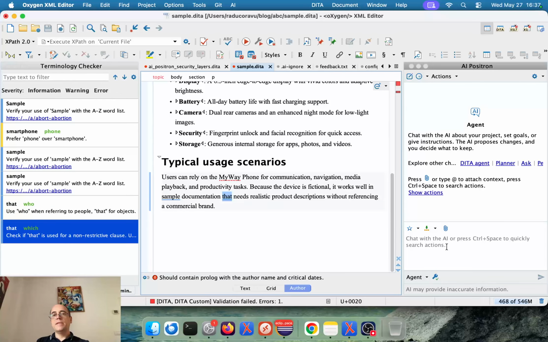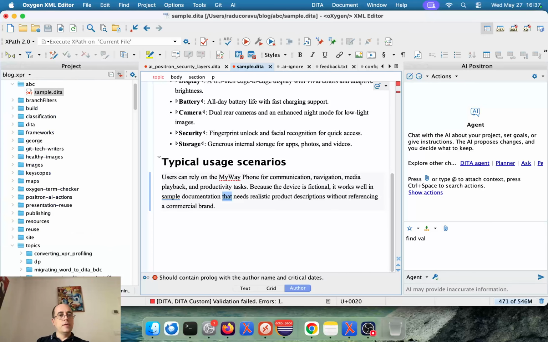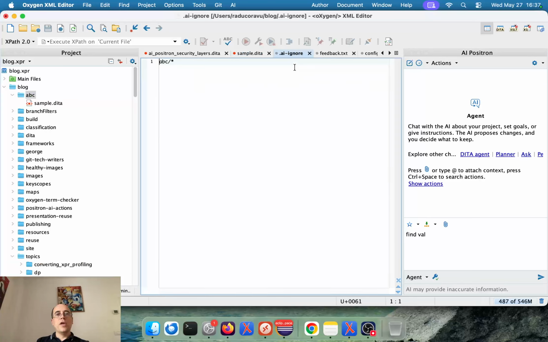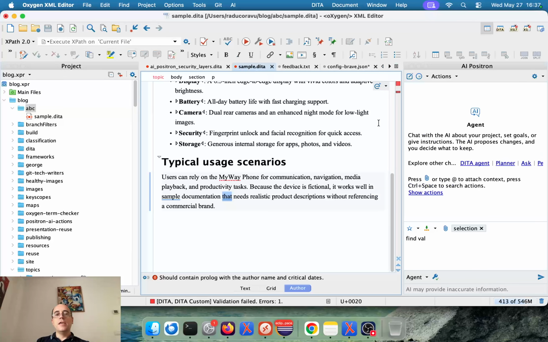So here I may say find validation, and let's not forget that we have an AI ignore here, and I will remove it. And here I can say find validation and terminology problems in the current file, and fix them.